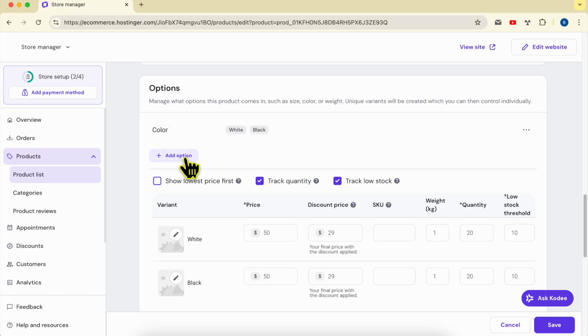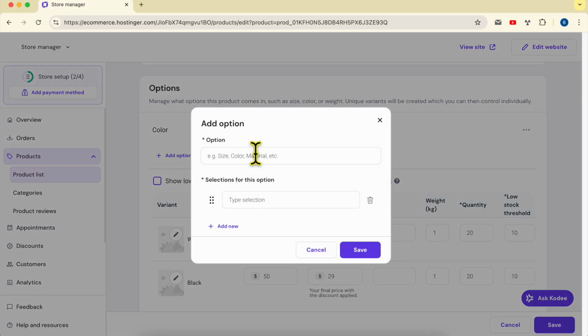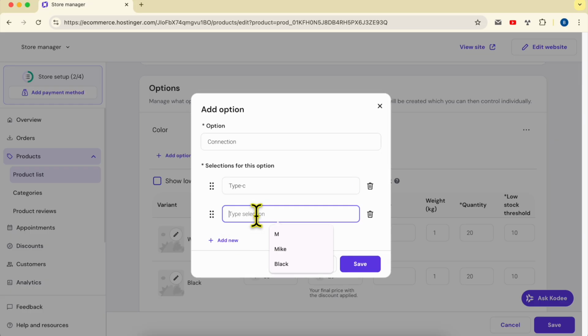If you want to add a second variation, simply click on add option. You can, for example, create size. Or instead of size, since this is a headphone, let's call it connection. Click on save. Oh, my bad. Here, fill in what connection variations I want to add. First, I will add type C. And second, I will go with, what is the cable name of the iPhone?